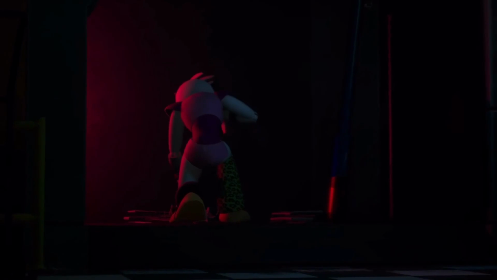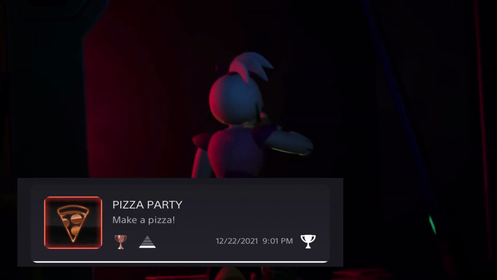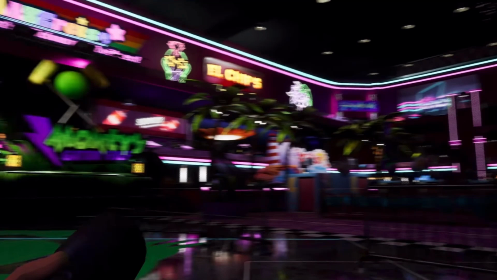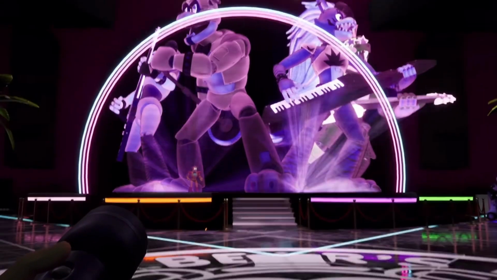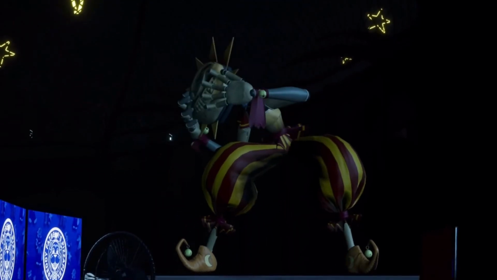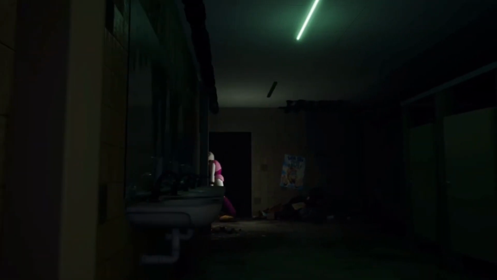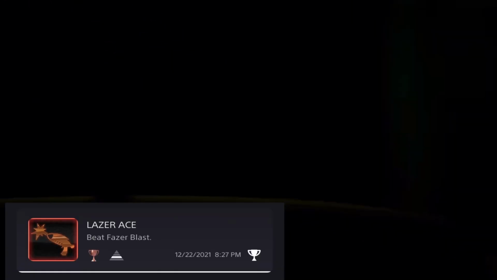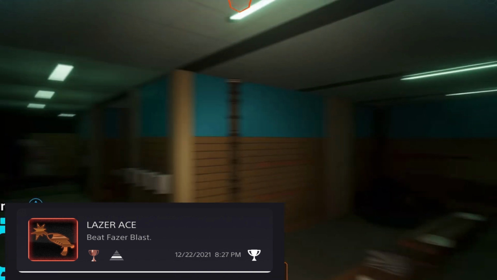The next one is called Pizza Party, and the description says make a pizza. Like I previously mentioned about the prize counter area, if you choose to go to the loading dock, you should have an option of making a pizza once you get to that security office, because you need to lure Chica away from the door so that you will be able to get into the loading dock. So for this, of course, you have to make a pizza by controlling a bot, I believe. I don't know, I think it's a cook bot. But once you make the pizza, you should get the achievement.